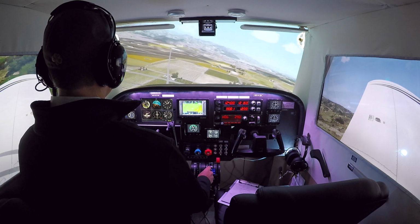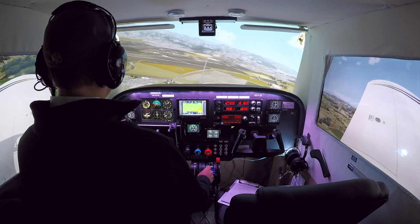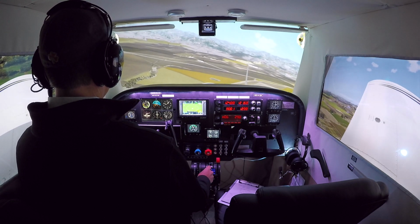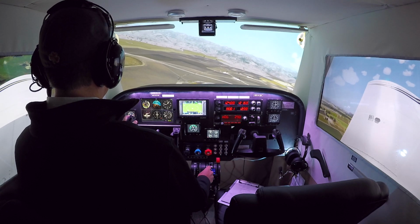Number 6 Kilo Alpha, ident. Thank you, sir, ident observed. Number 46 Kilo Alpha, make straight in, runway 29er, and report 3 miles. Lots of traffic coming in here today. 29er, report 3 miles, 46 Kilo Alpha.